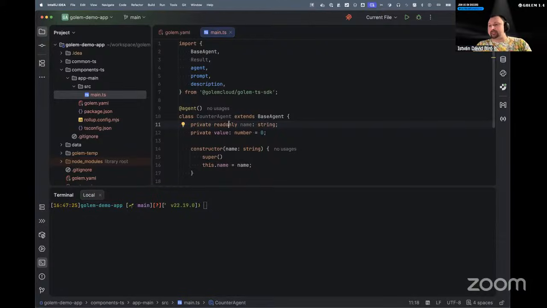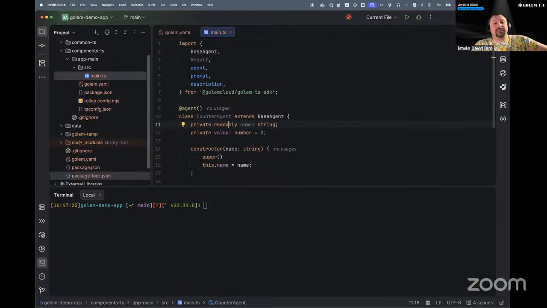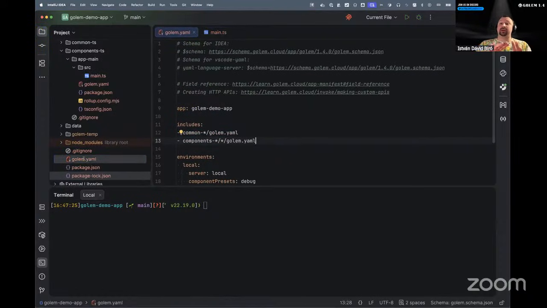And with atomic deployment, now we are saying that if you create an application using the application manifest, that is going to be one unit of deployment. It will always be handled together, regardless of whether you are using localhost or Golem Cloud. Applications are already a closed unit, and this means that from now on, the app property in the manifest is mandatory. You will always have to define a name.